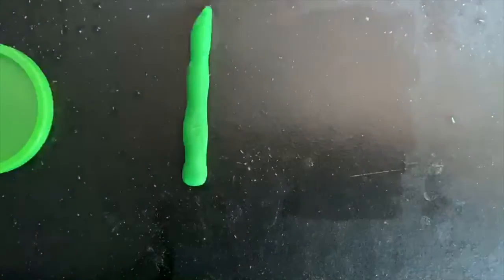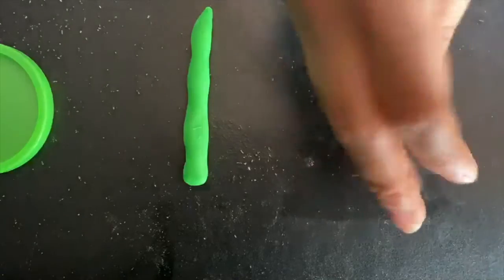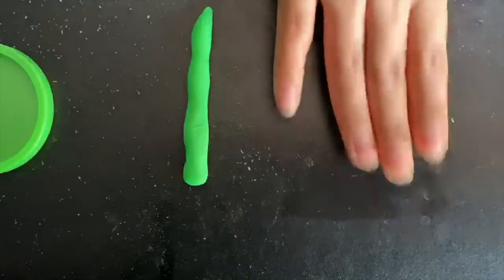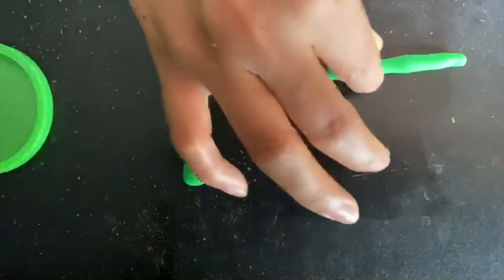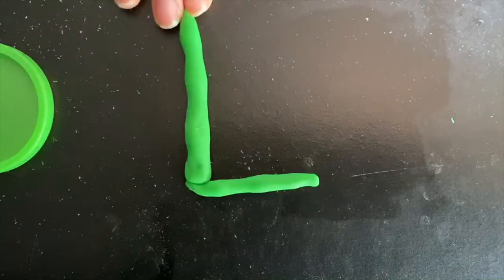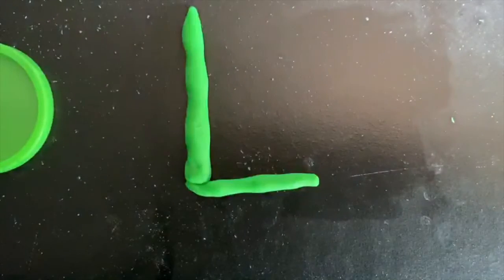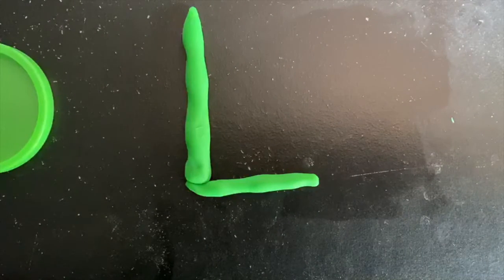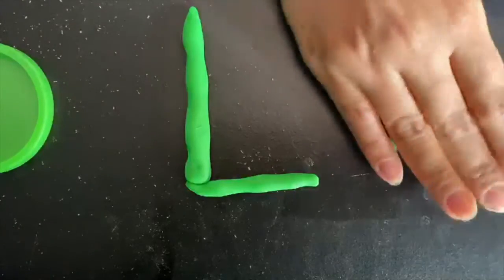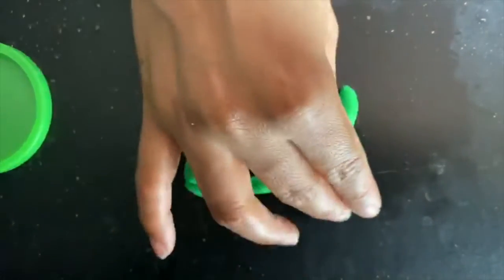Okay, so now that we have that, we're going to make the other part of the letter L. Roll it, and done. All right, what letter is that? The letter L, good job. Now I need an I, the letter I. Put it down and roll it. We need a small one, so that's good.